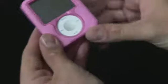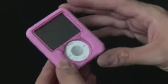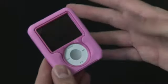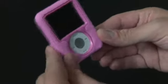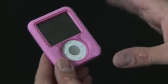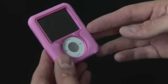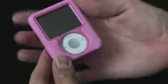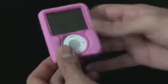While it's not sold as being water resistant, it's certainly very dust resistant, and if you're jogging and it starts to rain, you don't necessarily have to panic about your iPod Nano. It's very simple to get it in and out, but it takes a little bit of time, so you probably don't want to do that on a daily basis. If you're the kind of person who docks your iPod into a speaker set with a dock, this might not be the right case for you.